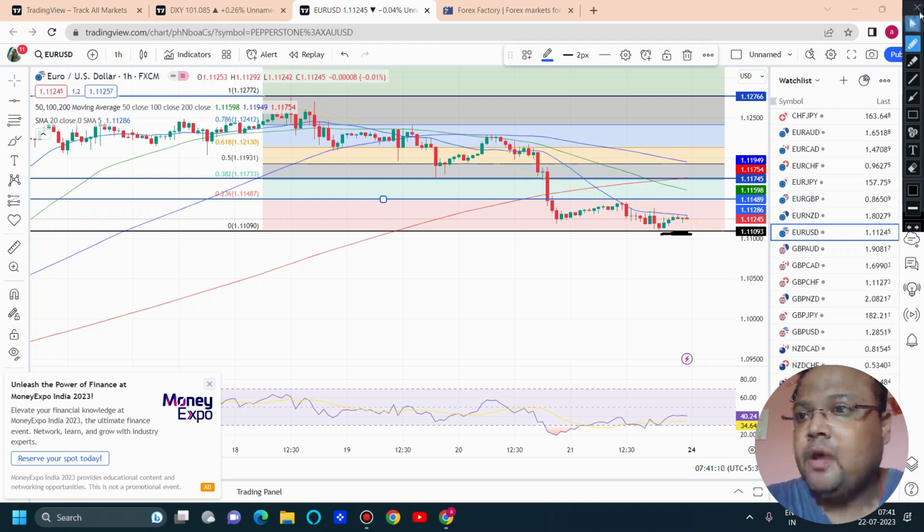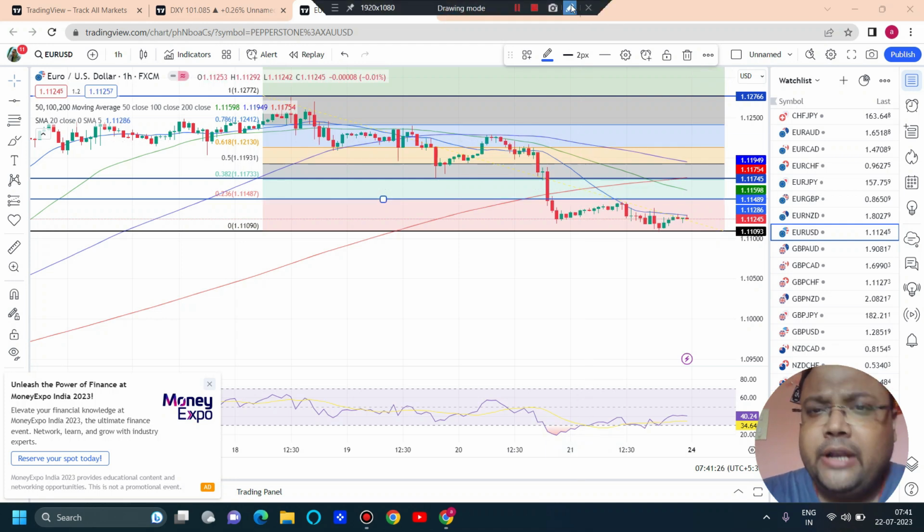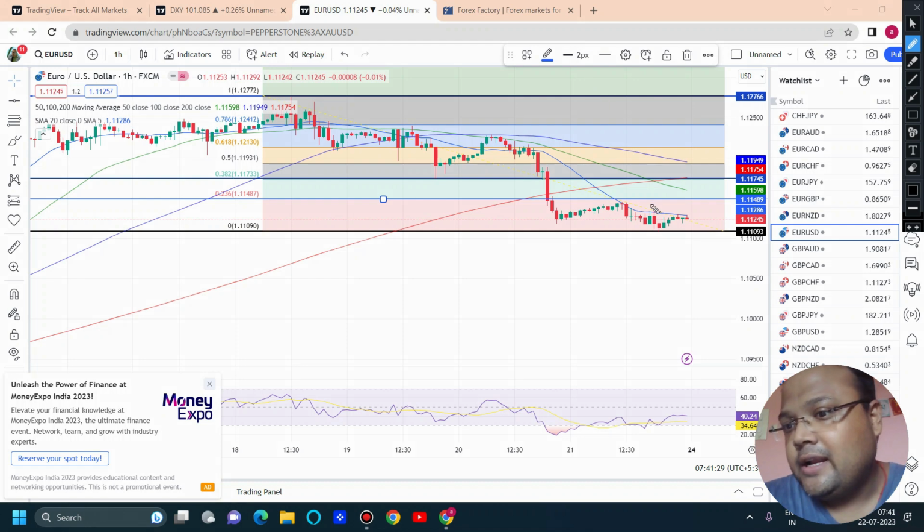On the other hand, if market tries to recover right after the market opening, you can look for selling opportunity, because right after the market opening we don't get to see much volatility. Usually on Monday, market prefers to stay silent during the first half. As a result, day traders can look for selling opportunity around two levels. 1.1150 first level, weak level, that should work under low volatile situation. 20-25 pips, good enough.